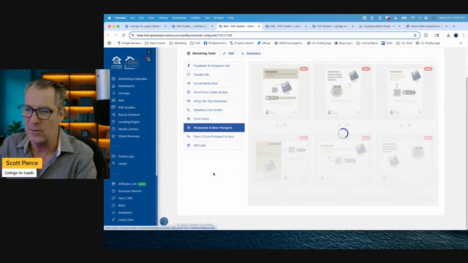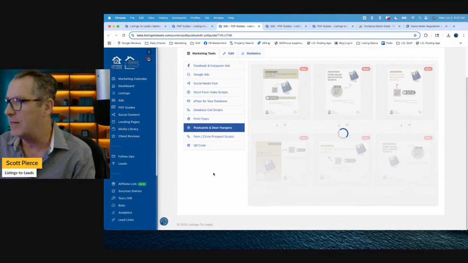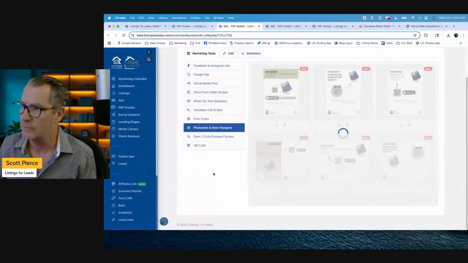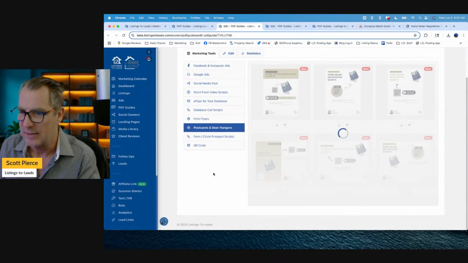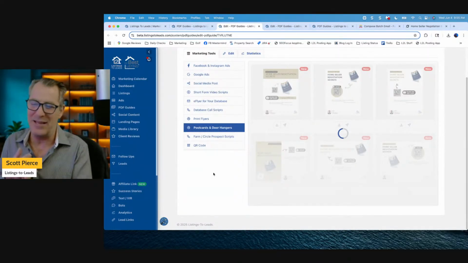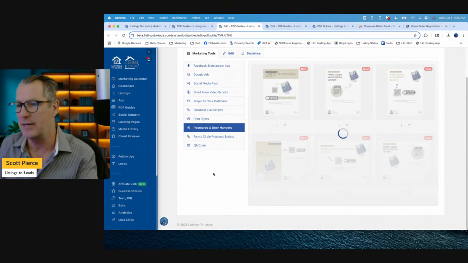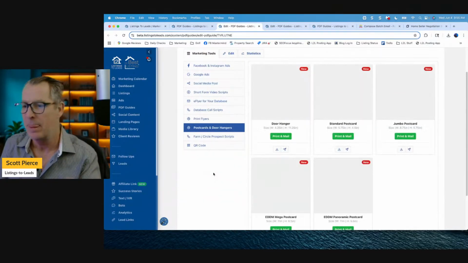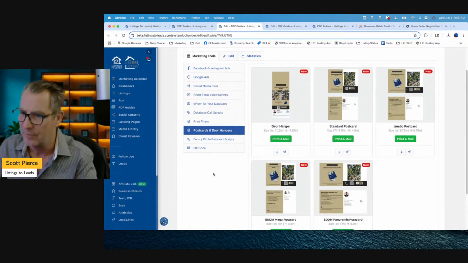Next up, postcards and door hangers. This would be great. Anybody here use Mailbox Power, or any kind of postcard company? Let's let them come up. So yeah, these are also great. And I mentioned maybe Thanks.io. Don't quote me, double check. But what I'm just going to share is the idea of dynamic home images and dynamic QR codes.